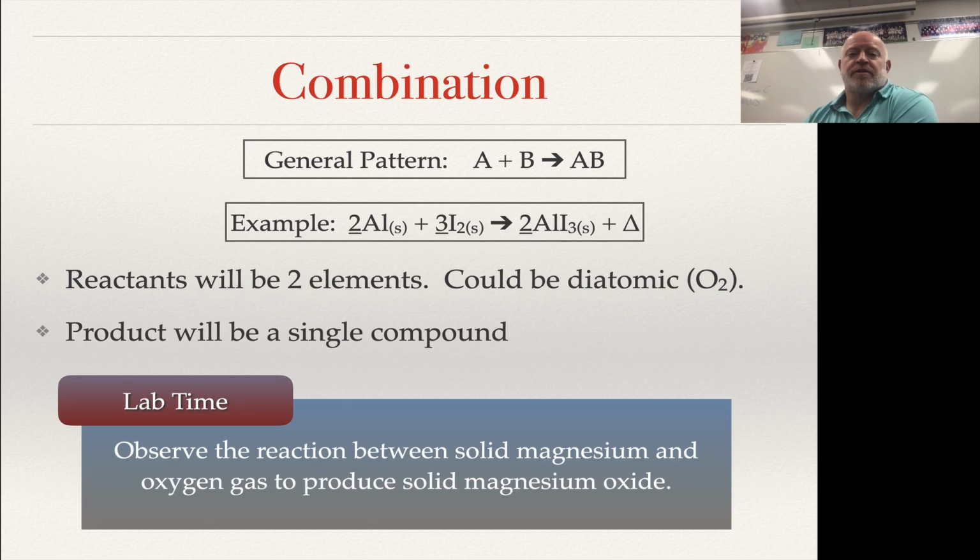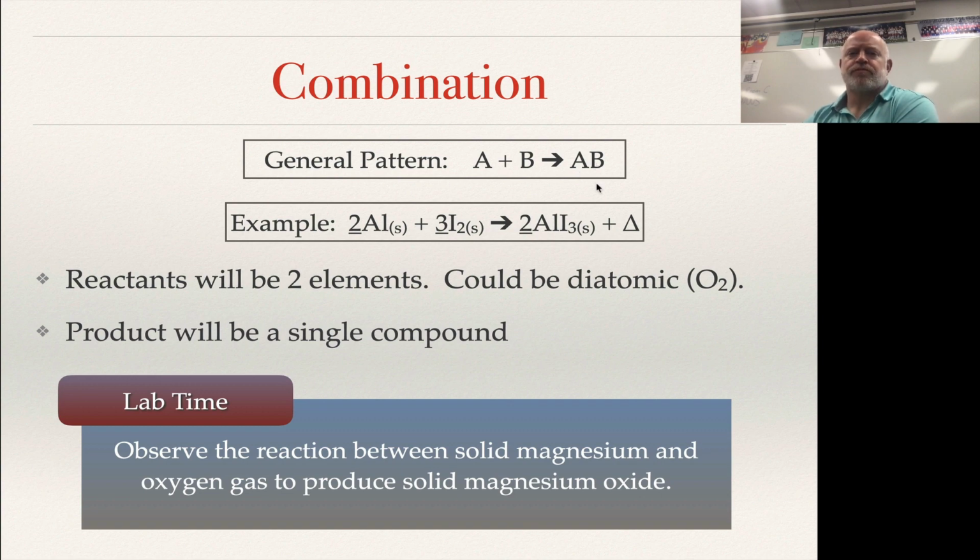Now, our first reaction type is this idea: if you have 2 single things all by themselves, we can put them together and combine them to make a compound, okay? So we call that type a combination reaction. And our general pattern is A plus B yields AB, okay? Now, each letter, the A and B, represents an individual element, okay? So A would be an element, B would be an element, and we make the compound AB that's now combined together. Notice how we have a plus sign between the A and B. That tells you that they are independent elements. Here we do not have the plus sign, so that tells you that these are combined together in a compound, okay?